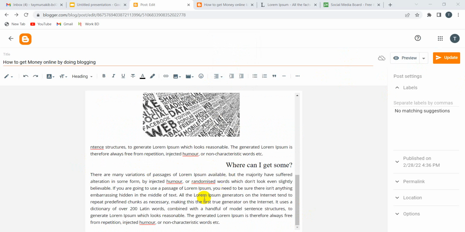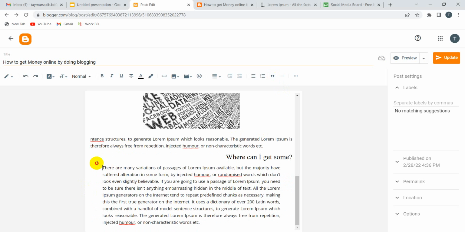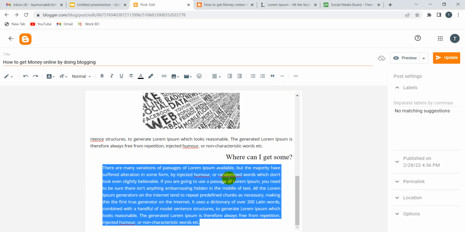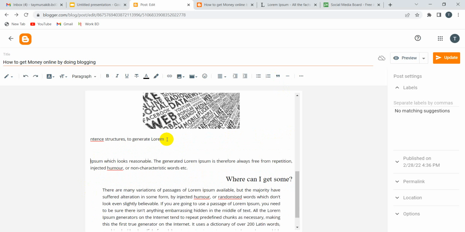Also, you can make things a quote. Just select and click on it. Look, it is made a quote. Also, you can select and list it.